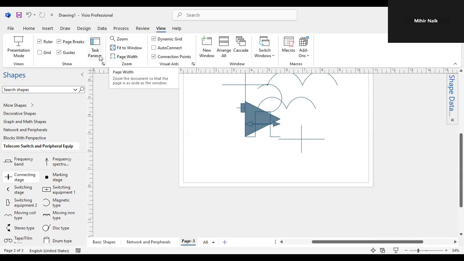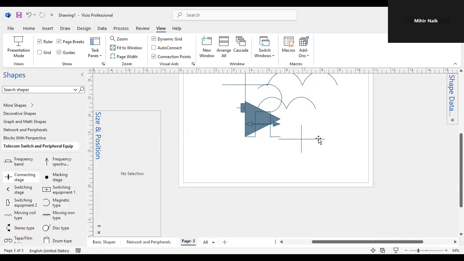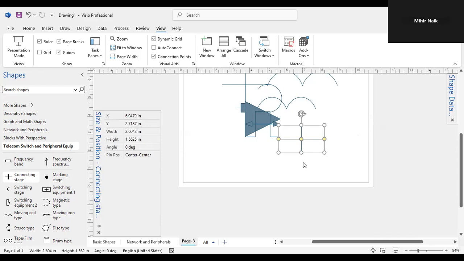You can also specify size and position. So what size you want the shape to be. So click on this. It says the x-axis is 6.95494. Y-axis is 2. Width is 2.6. Height is 1.567. So now I want to change the dimension of it.